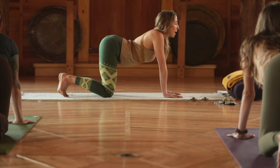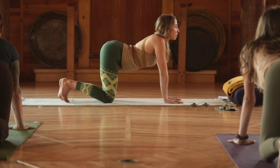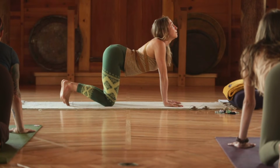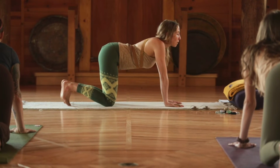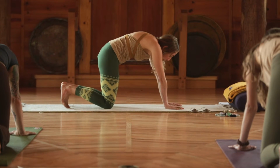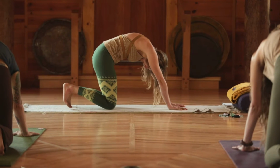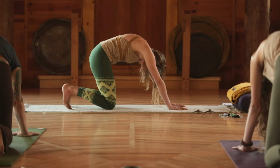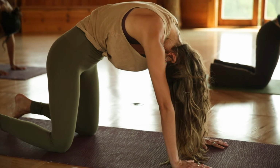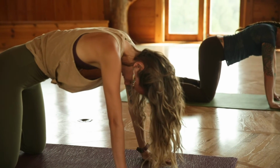So take an inhale as you press the hands into the ground and draw the wrist creases back towards the thighs. And then exhale for your cat pose. Round the pubic bone towards the sacrum and then press down and forward with the wrists as you round through upper back. And then we'll roll through the shoulder heads here a few times. Inhale. Draw belly down for your cow pose.